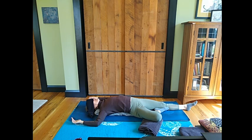Sometimes when we're practicing, your body will be called to take a bigger breath, a deeper breath, and just allow your breath to choose how deep it wants to go. It may go very gentle and very light, or it may have a deeper quality on occasion. So just let it do what it wants to do.